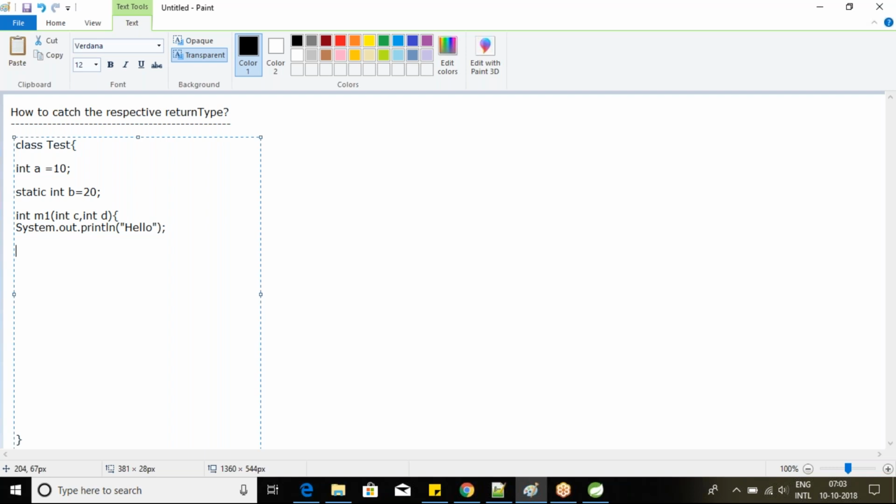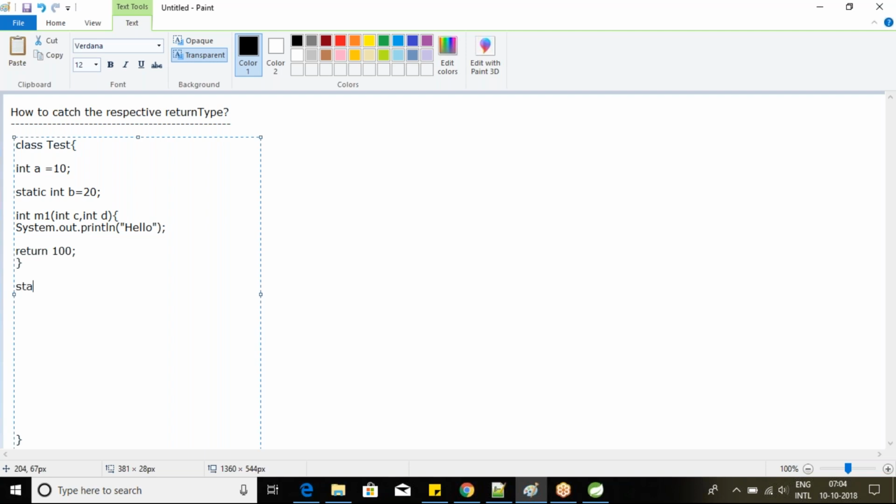If you are not taking a return statement, definitely you're going to get a compile time error. Whether we are getting a compile time error or not, we will discuss when we go with the practical. So we need to take return, and the data type before the m1 method is int, so it is going to handle a numeric value only, int, some 100.